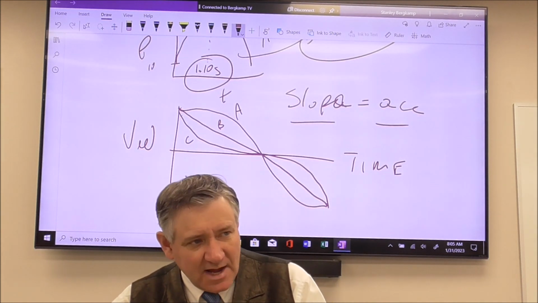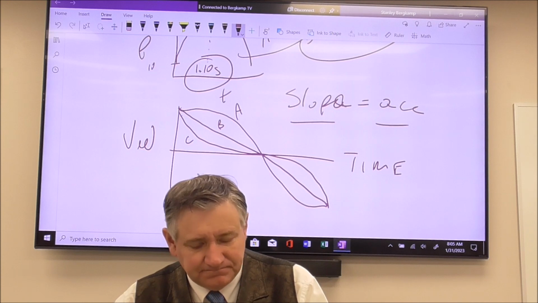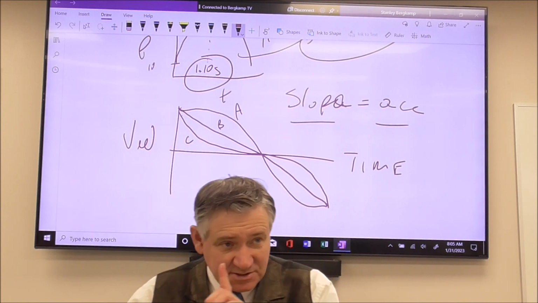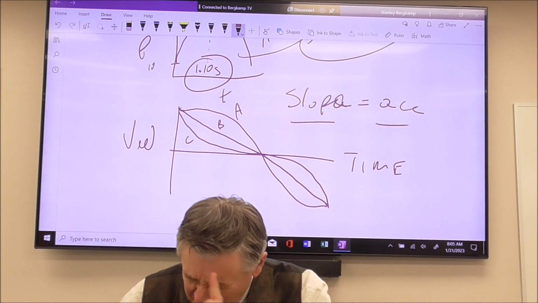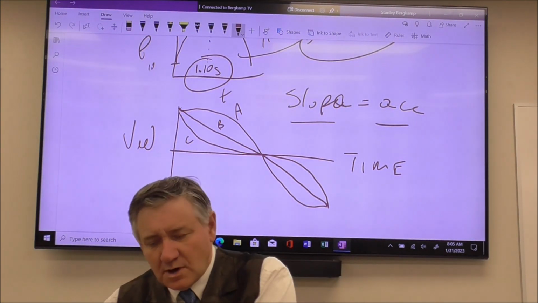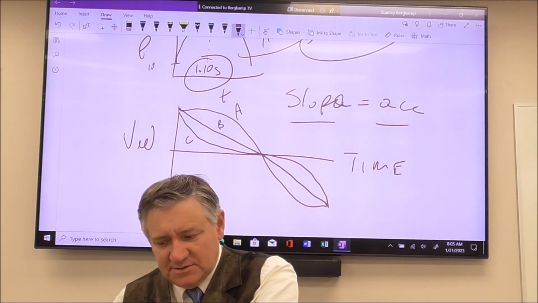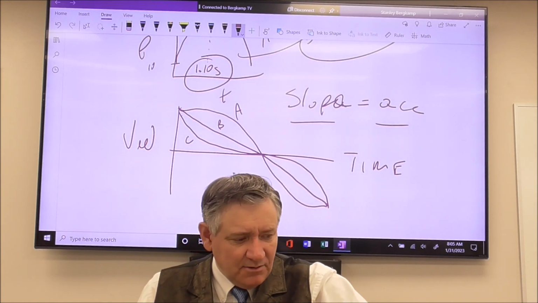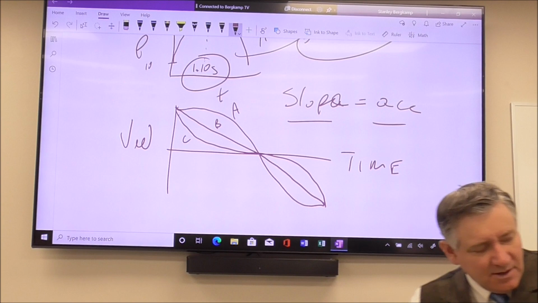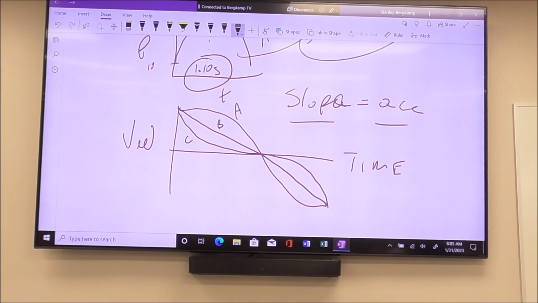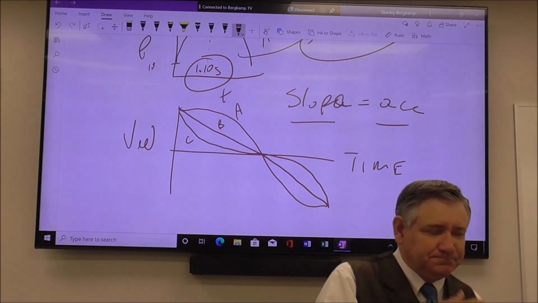I shut off gravity in this room, okay? I give it a push and I shut off gravity. The second it leaves my hand, I shut off gravity. What would the cart do? Keep going. Yeah, it would just go like this, right? And it would go and it would go and it would go, and then it would do like this, which would be exceptionally cool to watch, okay?